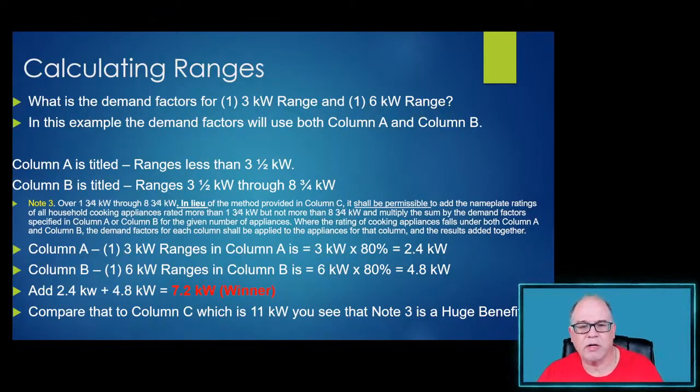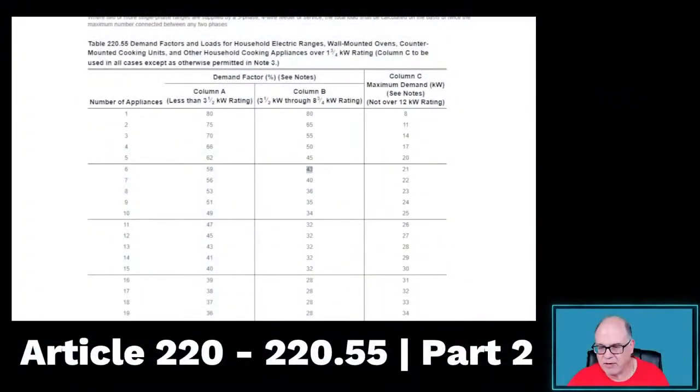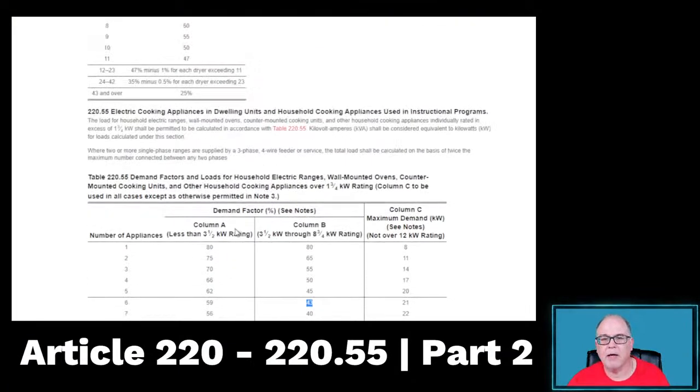All right. So under column C, let's kind of work each one of those. So we have a 3 and a 6. So we need to see what our multipliers are. So let's go to the code. So I'm going to go to the code here. And what do we got here? So we have one that falls under column A. So that's 3. Less than 3 kVA, we're in A. And let's see, 3.5. Oh, wait a minute. Both of them follow B. We have a 3 and a 6. Right here. And so we have 80. And then we have 2 is, 65.